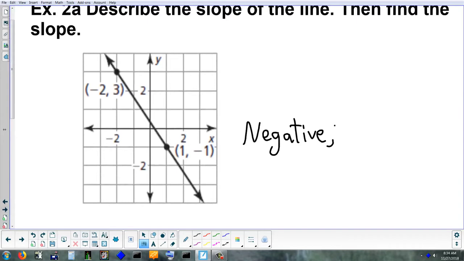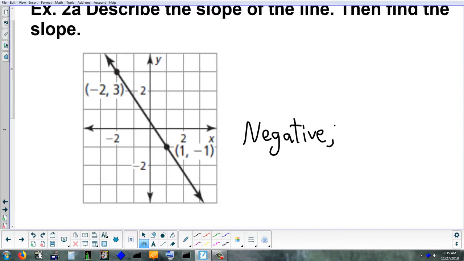If it's positive, I want to count up. Now, let me say, Yusuf's not wrong. You could count up and then over, but you just got to remember that, because I'm thinking I'm counting up, so I'm positive. So that kind of confuses me. So when I do it, I want to count down. So when I count down first, I know I'm negative. But you're not wrong going up to the left. You just got to remember to make sure you know you're going in a negative direction.